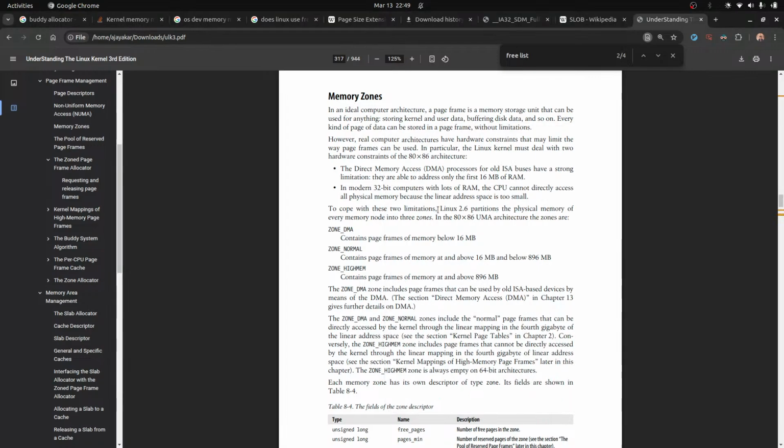DMA, normal and high memory. The DMA zone includes page frames that can be used by old ISA. Right.